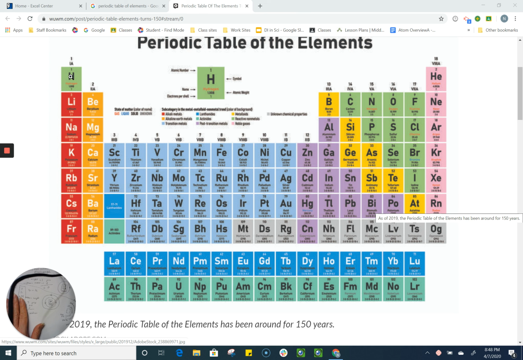Hydrogen's not a metal, but it's over here for more than one reason. It helps to balance the table, but also because it has one electron at its highest energy level. This is group number one, and all of these elements get bigger as you go down with more energy levels, but their unique characteristic that pertains to all of them is that they all have a single electron in their outermost energy level. And that's going to be important for me talking about ionic and covalent bonding today.